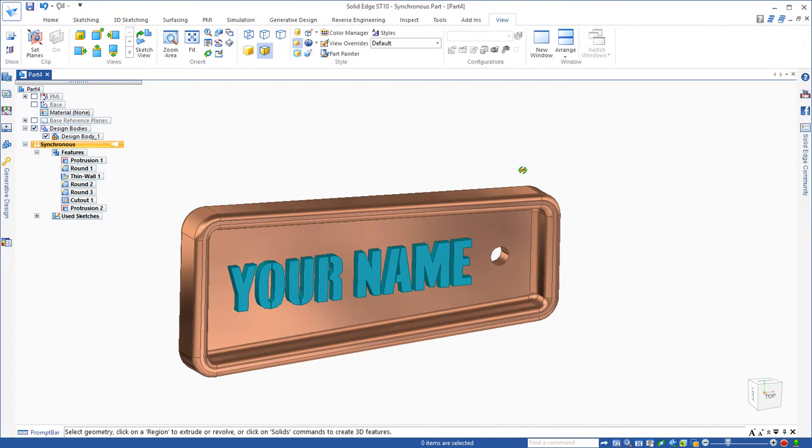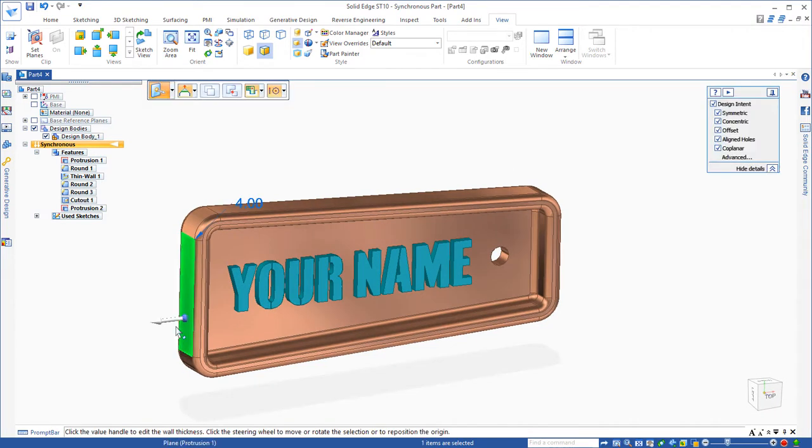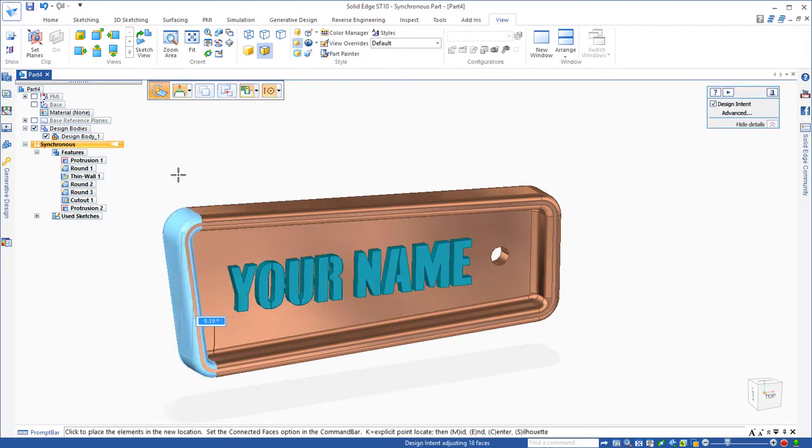Okay, maybe I want to add an angle to this end face. I could do the same thing. I'm going to click on the face. I'm going to move the origin of the steering wheel to the center of that round. And in this case, I'm going to point the arrow up just by clicking on the little blue ball. And then I'm going to click on the torus, because that's going to allow me to adjust that by moving my cursor above the steering wheel. So maybe I want to tip this out. Let's go out 25 degrees.